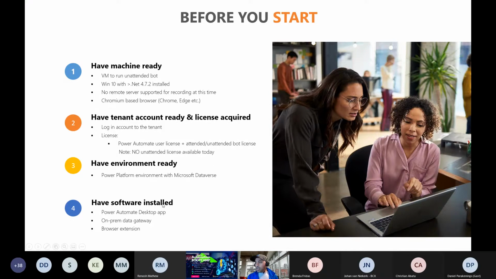Software installed. We'll talk about the software in a little bit here. So the Power Automate desktop app, and the on-prem data gateway. The data gateway will allow you to connect from the cloud, initiate, and then connect on-prem. Basically, think of it as an adapter in the middle that does the handshaking. It says, hey, I'm going to take your request, throw it into the on-prem, and whatever data is pushed from on-prem, you push it out to the cloud. So think of it more as an adapter. All right, and then a browser extension is also needed when we're recording. I'll show that in a little bit in a demo.